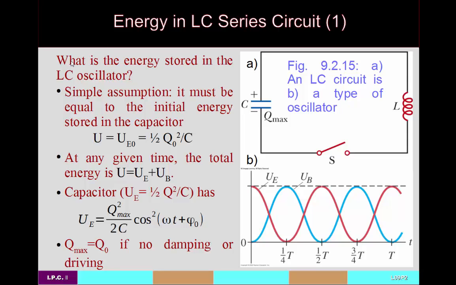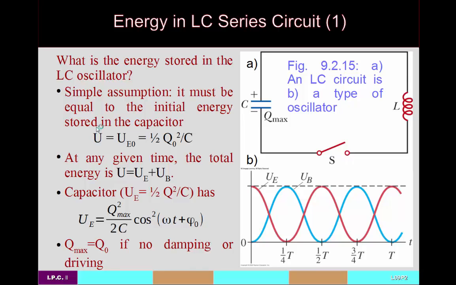So now we look at the energy that's being stored in the LC oscillator. So again, this is a simple LC oscillator. We assume no resistance. If you had resistance, basically it would mean that over time power is being dissipated by the resistor, and so this would be dying out. Without the resistor, you just have a simple LC oscillator. We can make a simple assumption that says that the total energy stored must be equal to the initial energy stored on the capacitor. That should make sense because eventually there's no charge on the capacitor, and if there's no resistor to dissipate that energy, then that energy must be somewhere else in the system. Namely, it might be in, for example, the magnetic field within the inductor.